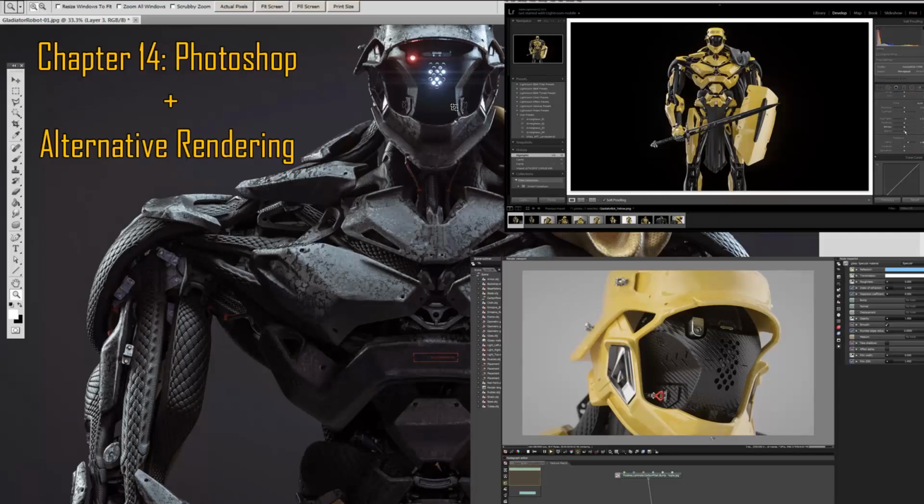We will add a little bit of edge weathering here and there, some decals and some quick touch-ups in Photoshop. And after that, we will do an alternative rendering, this hot yellow, what I call a sporty rendering pass back in Octane. So we have quite a lot of stuff to cover. I hope you will enjoy this class, and let's get started.